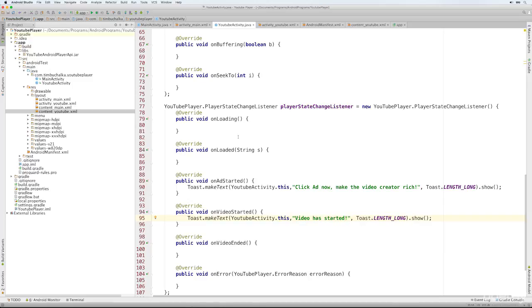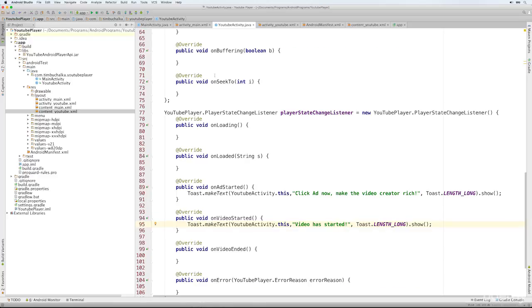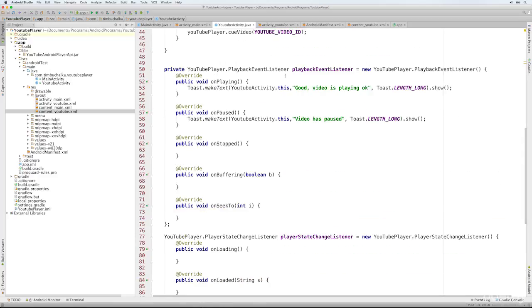So that's basically it. You can see that we didn't implement a lot of code. Obviously, when we created these listeners, a lot of code was created for us, but we've just put in a little bit of text here to indicate that we want to take advantage of these spots. But obviously, in a real YouTube application, you might want to do other things. For example, if they pause the video, there could be an option to pop up a window to give them other options, to go back to a menu or something like that. But we've kept it really basic just to get you to become familiar with how to use a library like this, and also how to play YouTube videos.